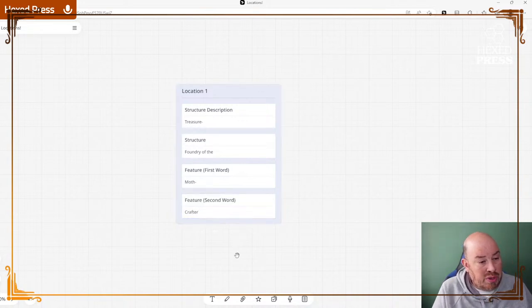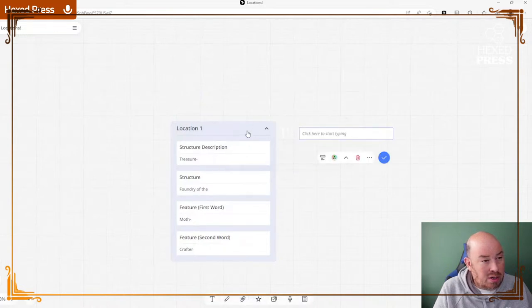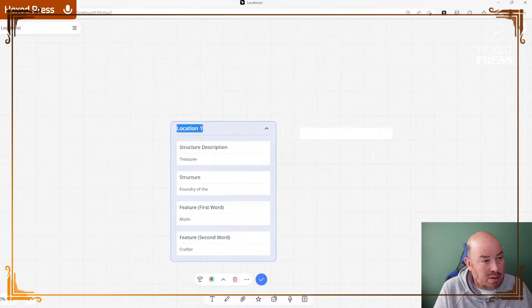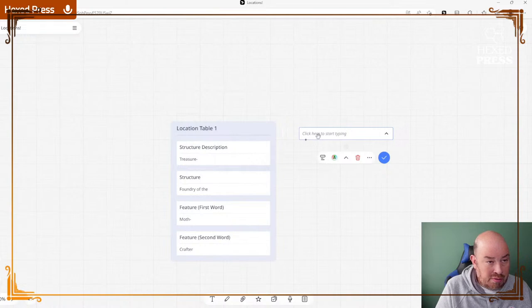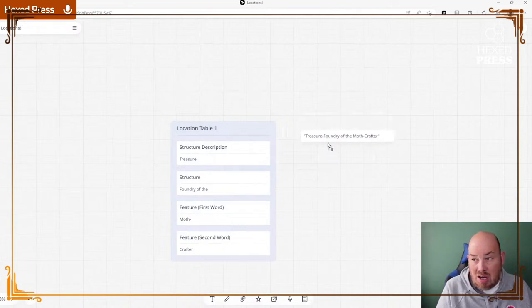So would that give us, what would that mean? So is this, actually I should probably call this location table one. But it seems like the output would be Treasure Foundry of the Moth Crafter. That sounds cool.